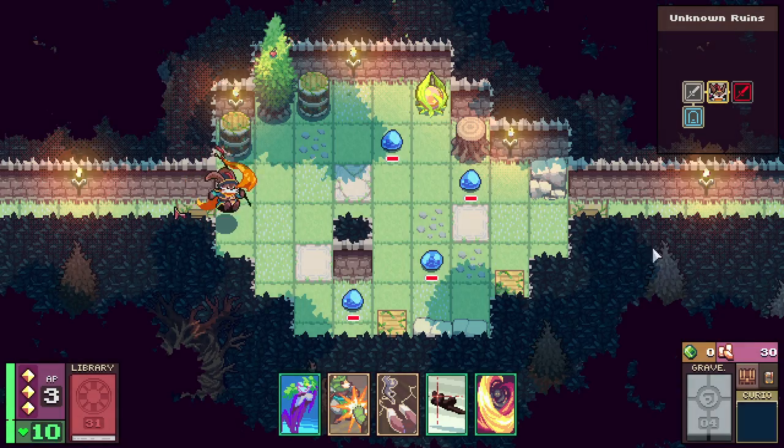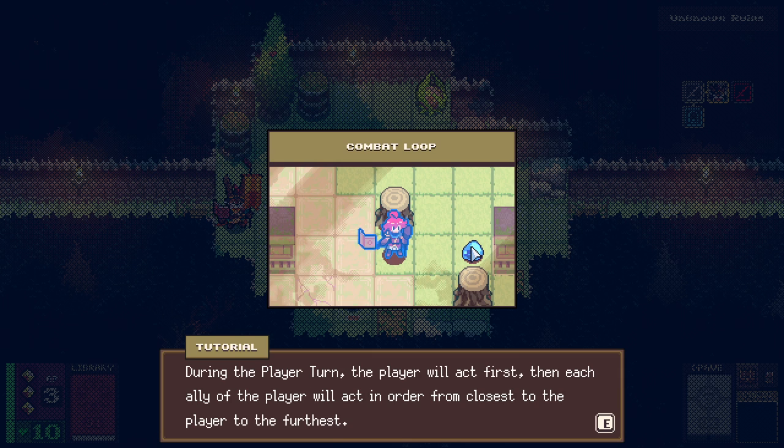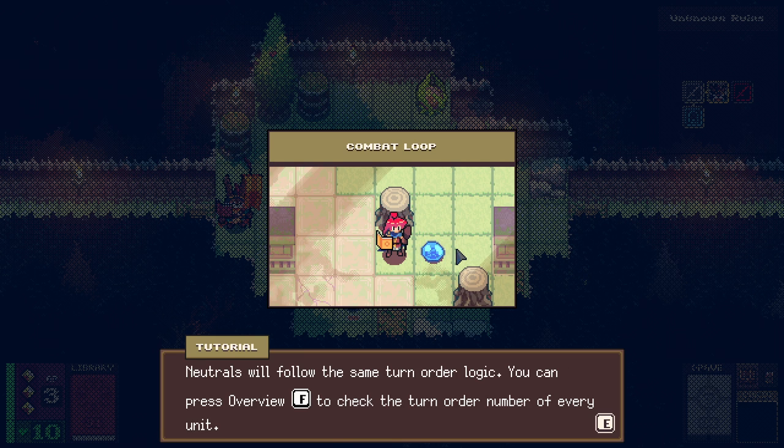Sorry, shards. My bad. Combat flows in turns. First the player, then the enemy, then neutral. After all the units execute their turns, the combat will complete a round. During the player turn, the player will act first, then each ally of the player will act in order from closest to the player to the furthest. Okay. During the enemy turn, enemies will attack in order defined by their distance to the player at the start of the round. Neutrals will follow the same turn order logic. You can press overview to check turn order. Okay.